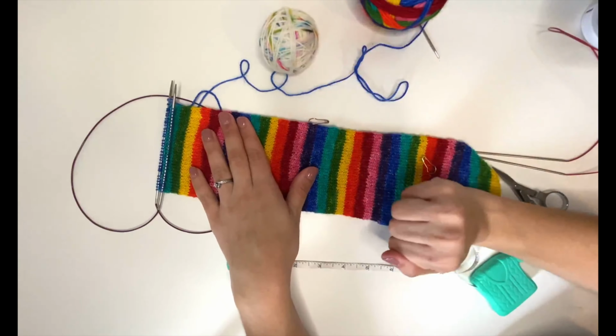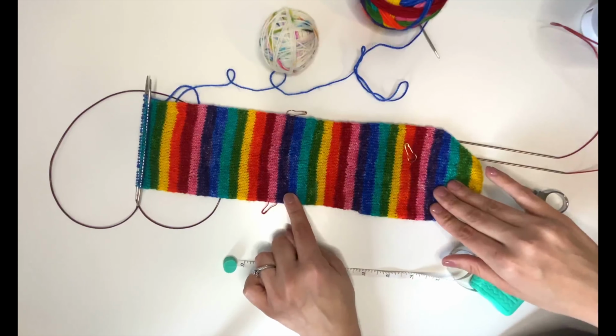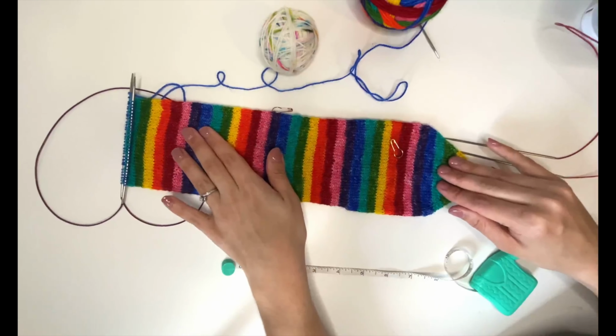Now, when we went into the last video, I shared with you guys how to calculate how many inches to place your heel. We had calculated for my husband, it was 6.5 inches. Now, let me show you how this works.